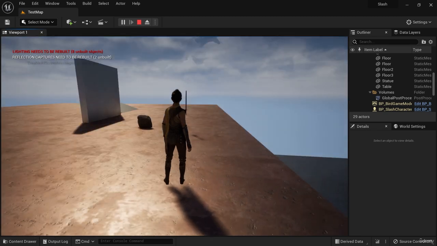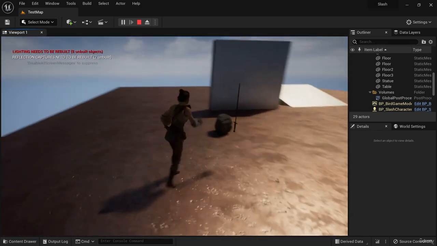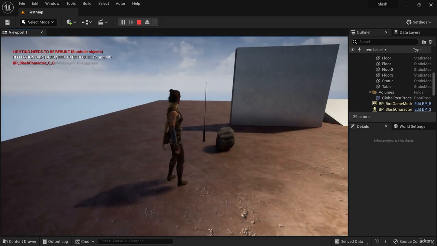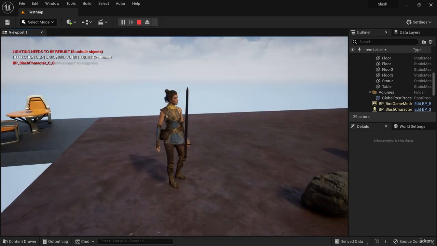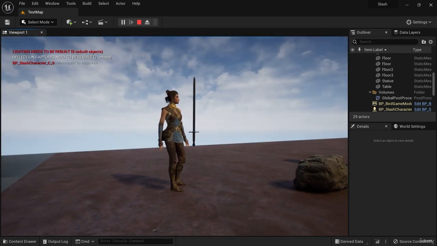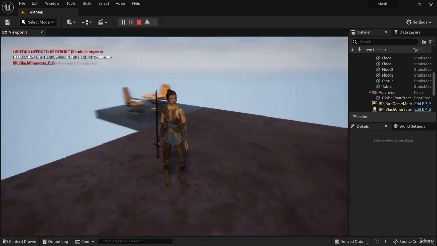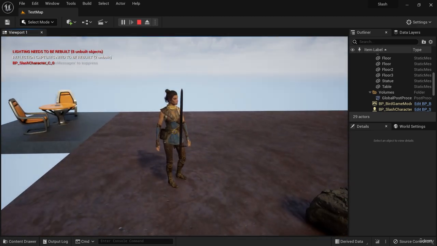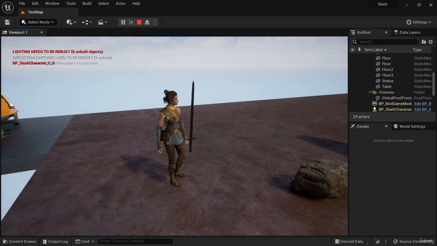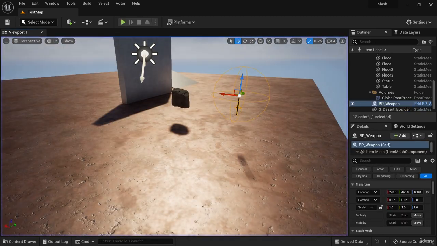Welcome back. Now that we have animations for when we're holding a sword, we really want to pick that sword up. That's our goal. And to do that, we have to attach the sword's root component, which is the item mesh itself, to our hand socket. We called it right hand socket on Echo's skeletal mesh. So we're going to learn how to do this in Blueprints first before we do it in C++. So let's see how we can do this.